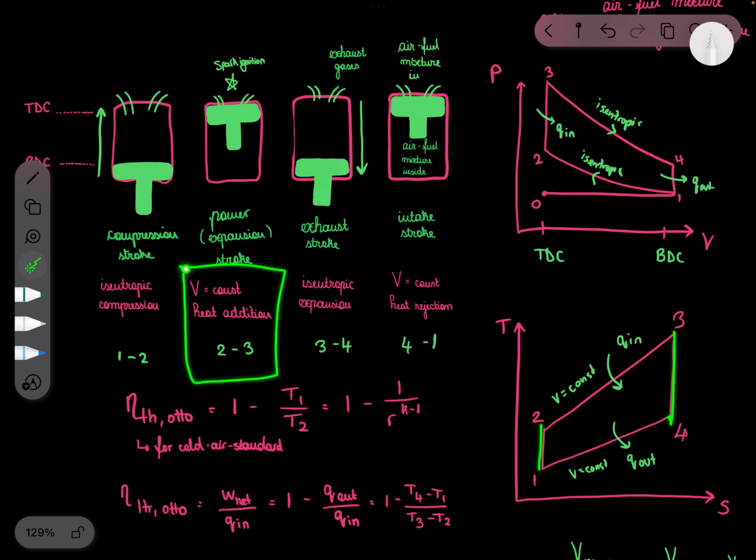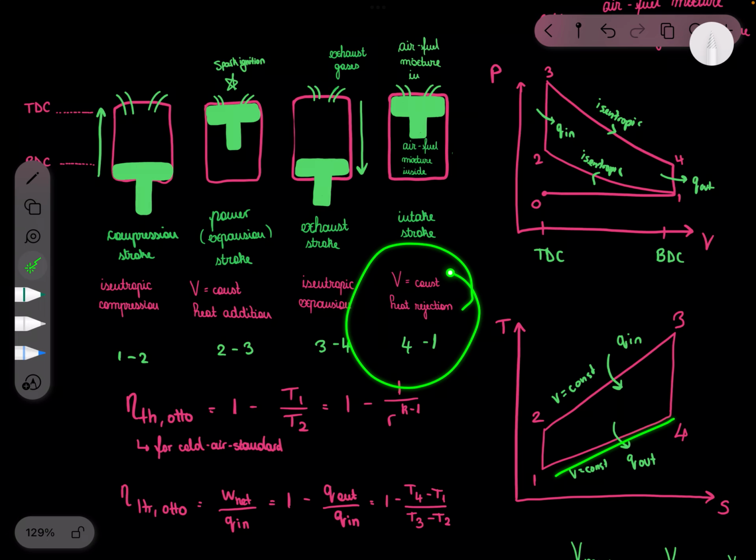Between 2 and 3, we have constant volume heat addition. This means that your line from 2 to 3 has to increase to make up for this change in pressure. Increase. If it was decreasing, it would be going down. And between 1 and 4, or basically 4 and 1, constant volume heat rejection. If you're rejecting heat, you can see this would be the change in temperature by rejecting heat. So it's going down. So that's how you know at what kind of angle or height to place these two lines.